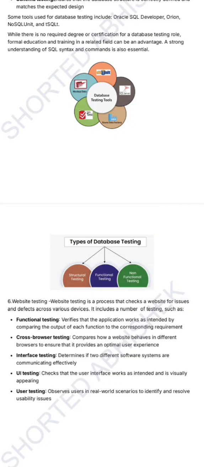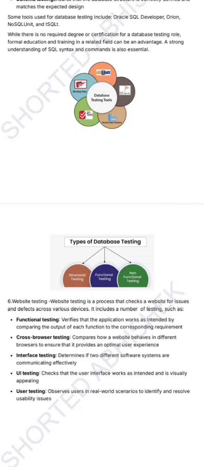Website testing. Website testing is a process that checks a website for issues and defects across various devices. It includes a number of tests, such as functional testing, which verifies that the application works as intended by comparing the output of each function to the corresponding requirement. Cross-browser testing compares how a website behaves in different browsers to ensure that it provides an optimal user experience.